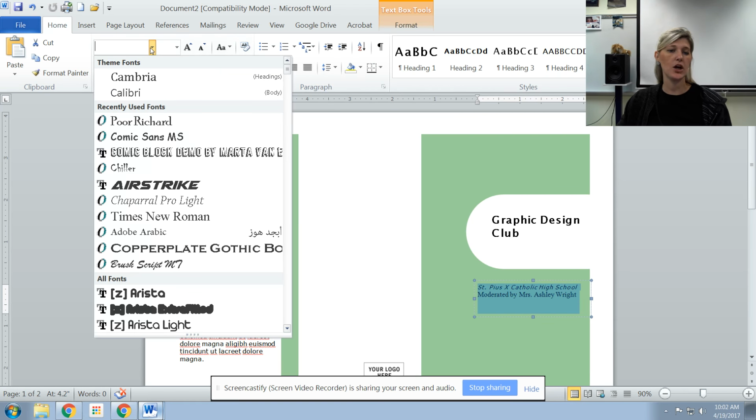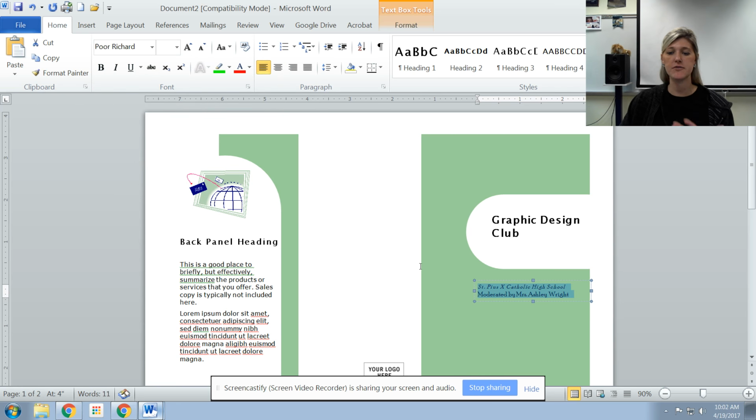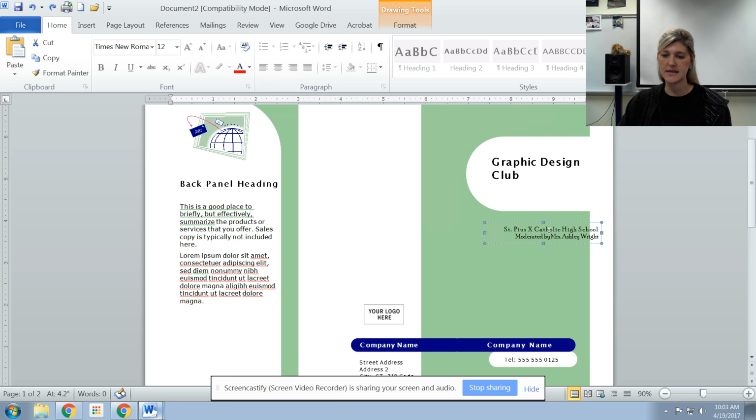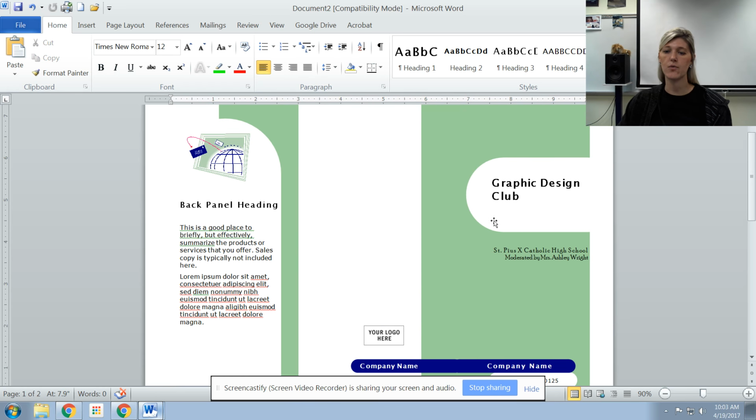I can come in here and change the font, but if I'm going to change the font, I need to make sure that I'm changing it for everything. Same thing with the size. I want to make sure that I'm changing it for everything. If you look at the top one, it's 11. If you look at the bottom one, it's 14. So I need to keep those consistent. All right, there we go. And then maybe I'm actually going to right align those. And you've got to be careful. You can see I'm accidentally moving some stuff around here. And I'll right align that with that right side.